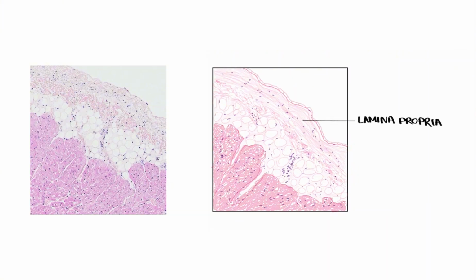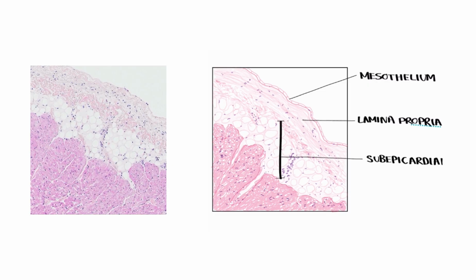The final layer of the heart wall is the epicardium. It is the outermost layer of the heart. It is formed by the visceral layer of the serous pericardium. You will understand later what this really means. It contains lamina propria, which is loose collagenous connective tissue, mesothelium, which is a layer of simple squamous epithelium on the outermost surface of the heart, and separating the epicardium from the myocardium is the subepicardial layer.